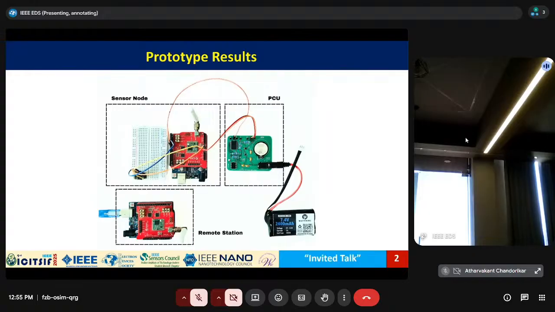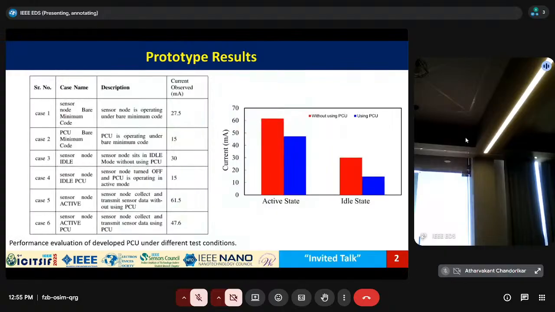We are giving the power supply with a battery to our developed module, and this will periodically turn it on and off. For comparison, we have taken different cases to see how much power we have saved. First, the bare minimum code on the Arduino board, meaning let's say there is no code, just running the microcontroller, to test how much current it is consuming. The Arduino board will consume a minimum of 27.5 milliampere if no load is running.